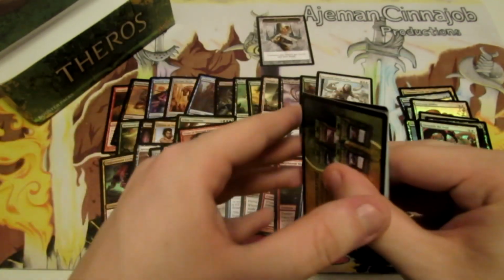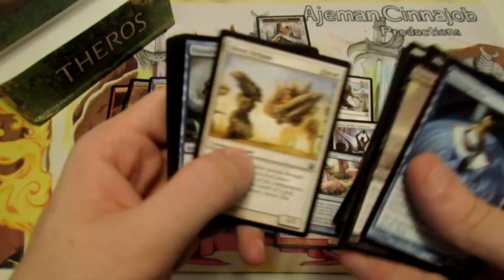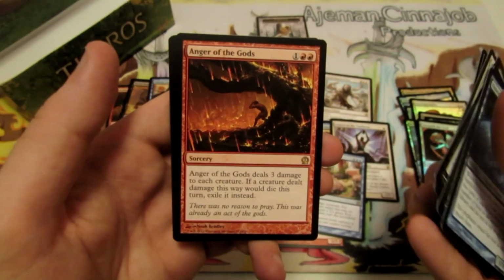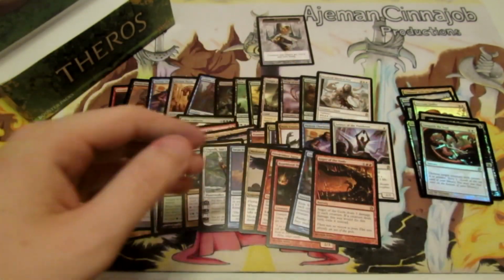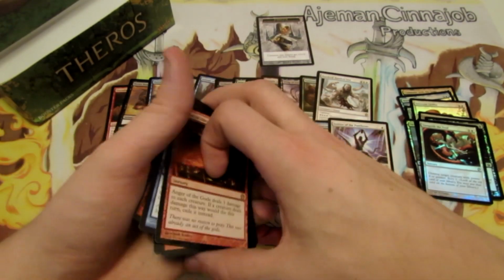Some of the pronunciations for these cards are just absolutely weird, and I'm not as well versed with it. So, we have Anger of the Gods. Fantastic way to end off this box opening. So, we definitely pulled a lot of cool stuff. So let's take a quick second to review what all we got out of here.